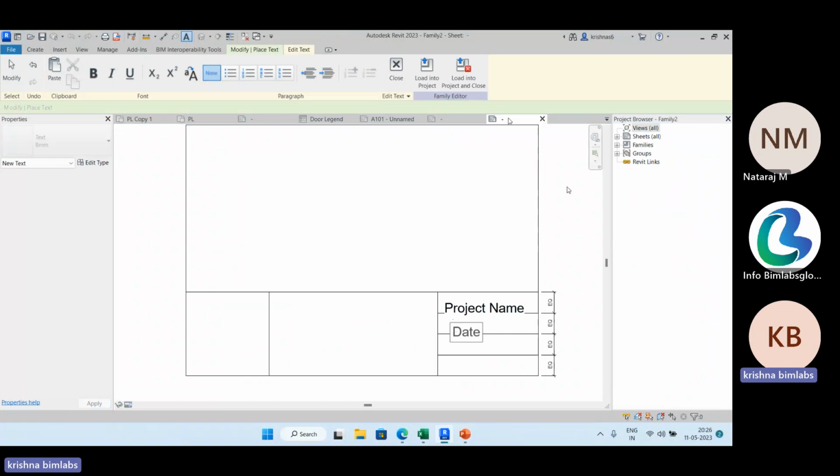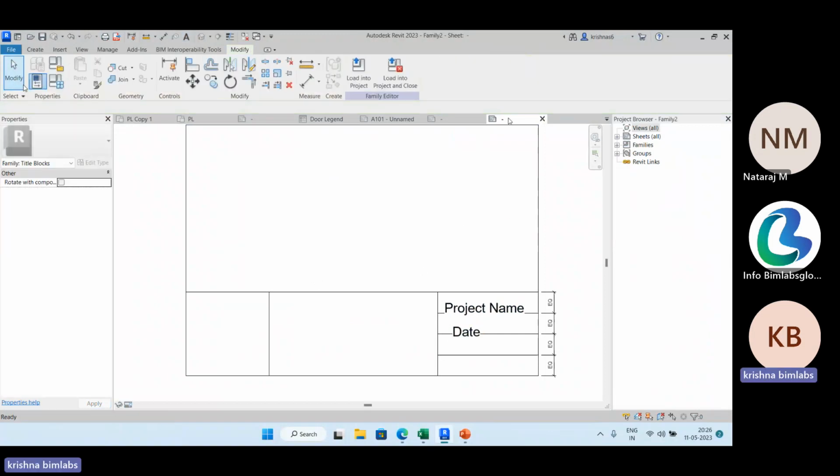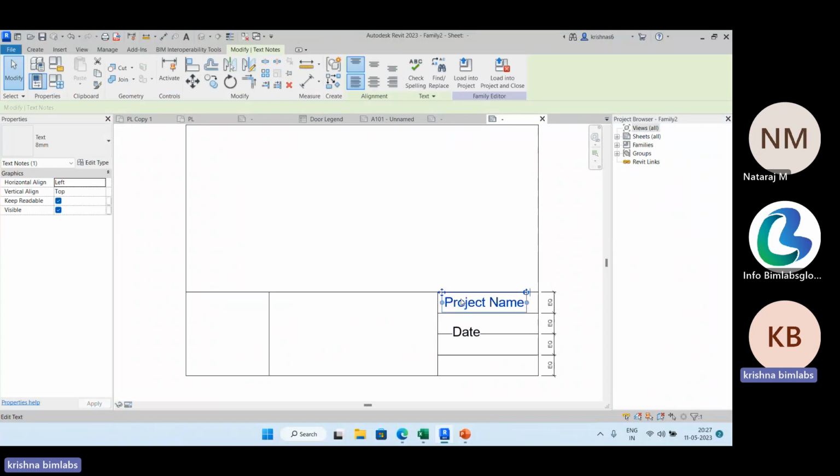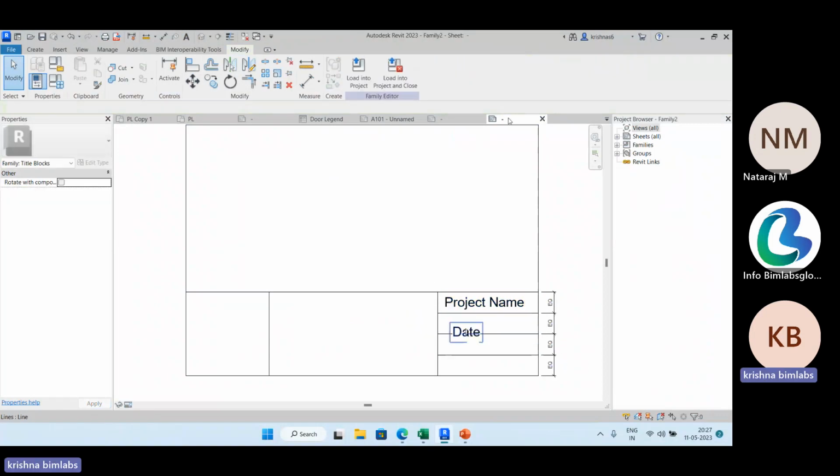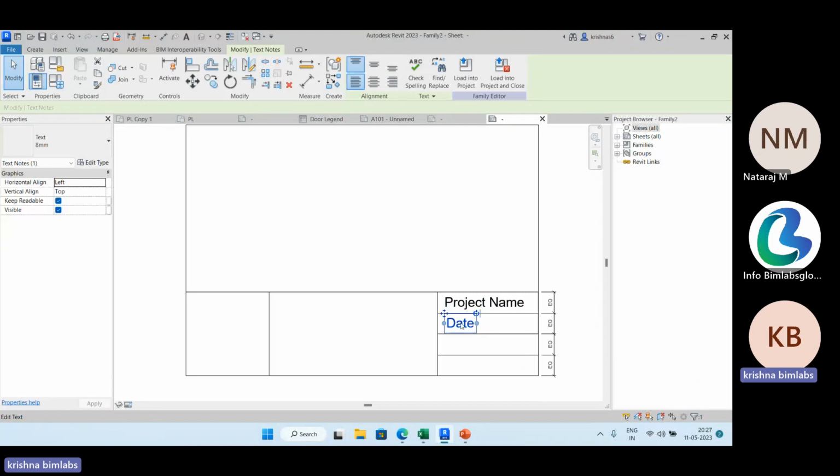Like I'm just giving, as time is short, I just take this, just writing these two. And if you can just move using your arrow keys, you can move and place it in the correct position.